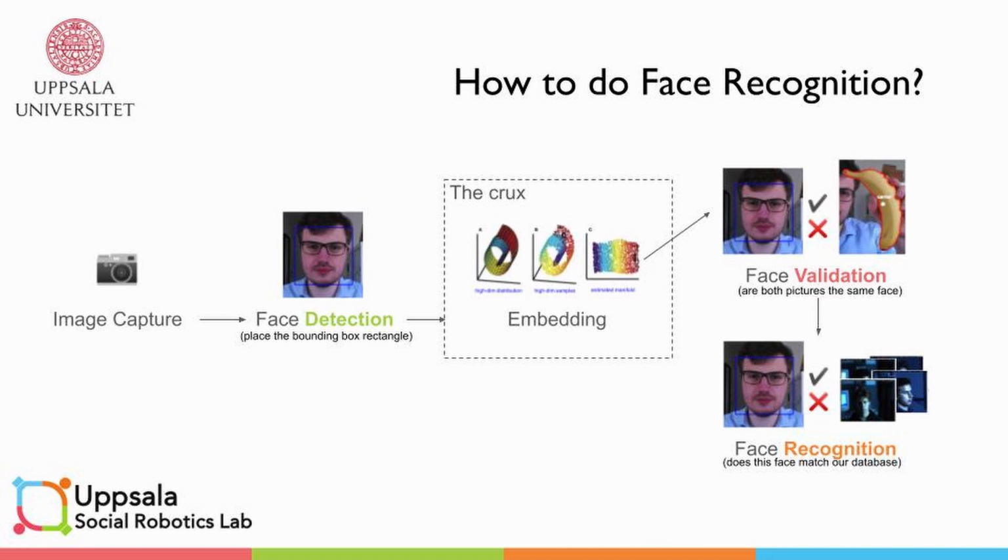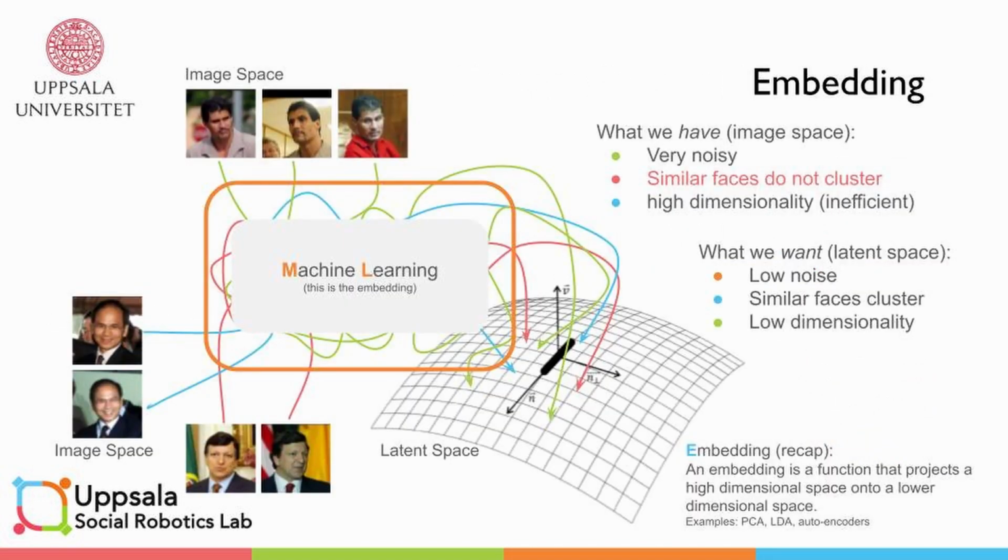Now, I've marked the embedding step as the crux of the algorithm because this is sort of where all the magic happens. So I want to very briefly peek under the hood of this embedding and explain a bit how that one works. First of all, a very quick recap. An embedding is just a function that maps a high-dimensional space onto a lower-dimensional space. An example for an embedding that you may have come across before is a PCA, or principal component analysis. In fact, a PCA has been used to perform face recognition way back in the 1980s, and that algorithm is called eigenfaces. Nowadays we use something slightly more sophisticated, namely a deep neural network, because there we get much more parameters that we can fine-tune in order to control how this embedding is being performed.